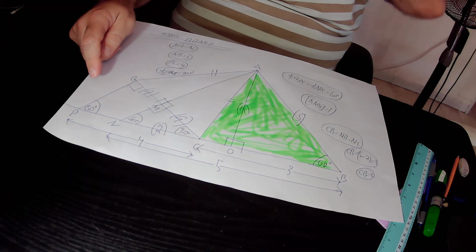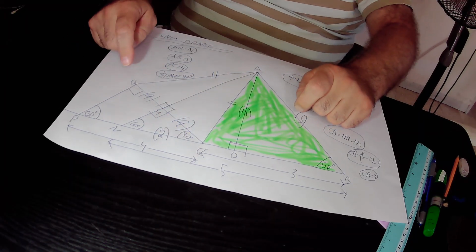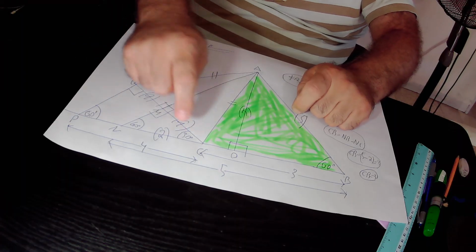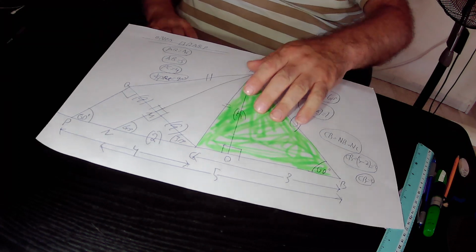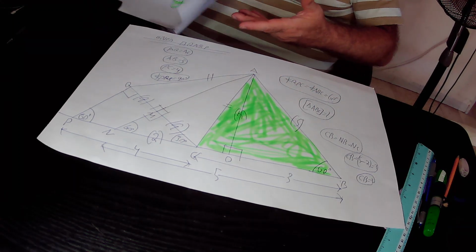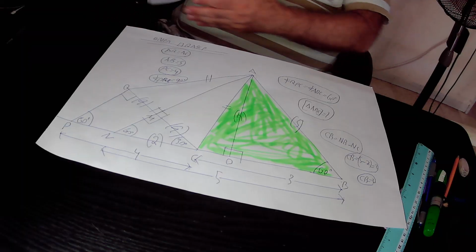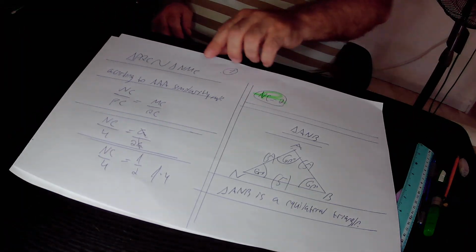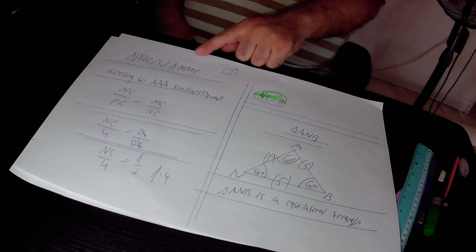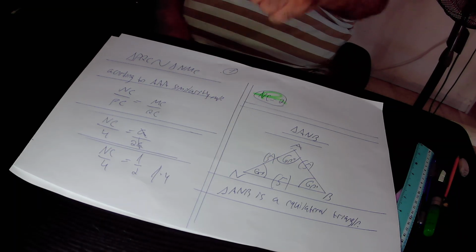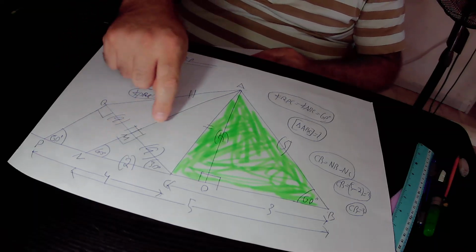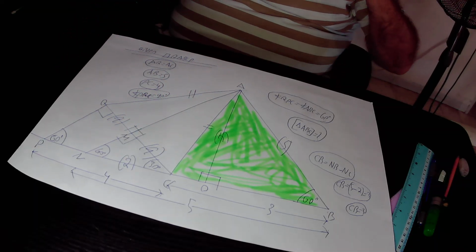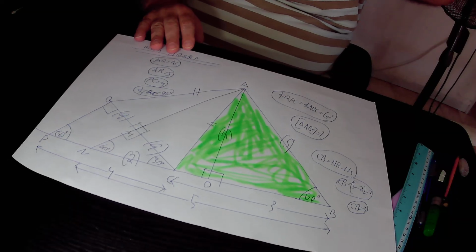So we found out that all the angles of the big right triangle PQC are correspondingly equal to all the angles of the small right triangle NMC. Therefore those two right triangles are similar to each other according to the angle similarity rule. So again, the big right triangle PQC is similar to the small right triangle NMC according to the angle similarity rule. And from this fact, we derive that the following relationship exists between their sides.